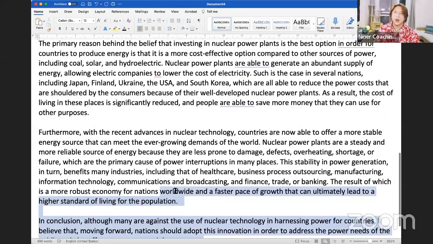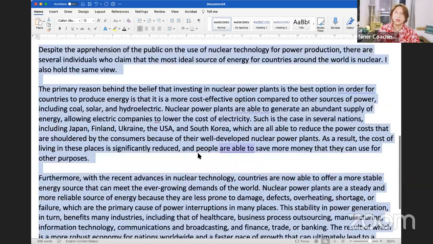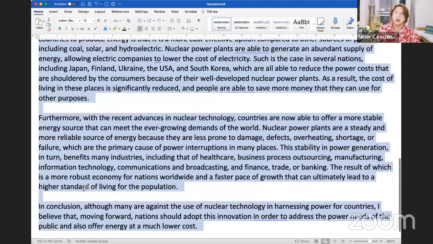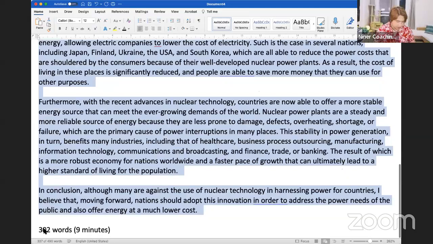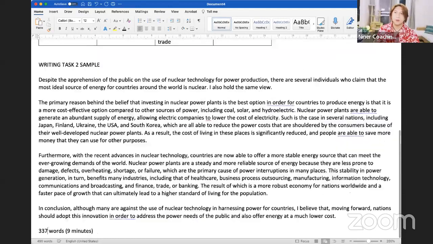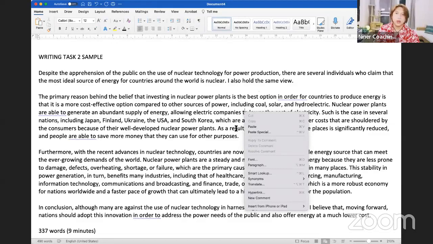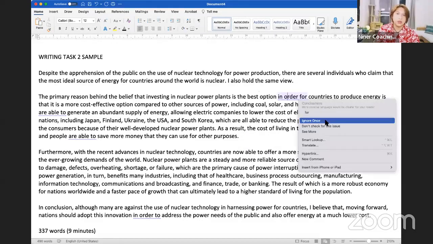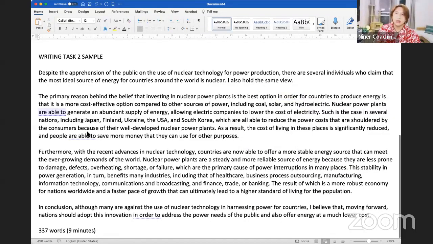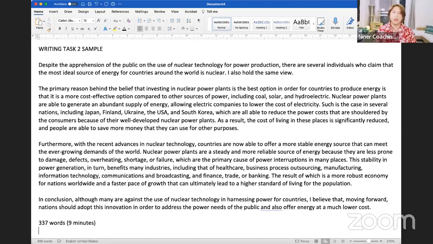Okay, now I have already finished this entire thing. Yes, there's a word counter at the bottom of your screen when you're taking the computer delivered exam. This is 337 words. Let's look at it from afar so that you will see the entire sample. This is basically just a stylistic error, so I'm just going to ignore all of these errors. So there you go. That's the final sample for IELTS writing task 2.